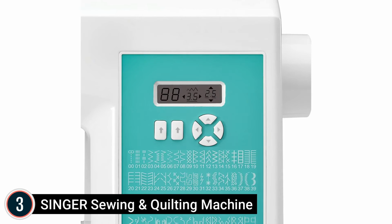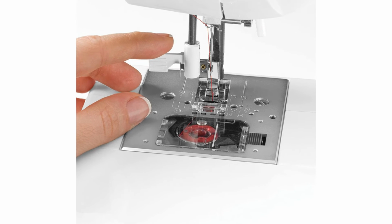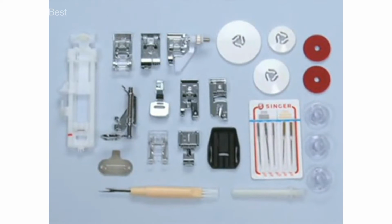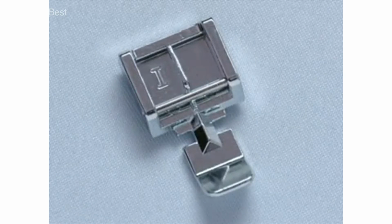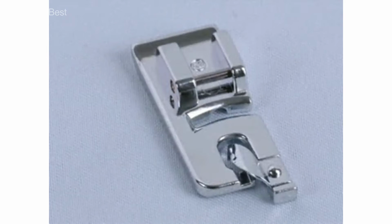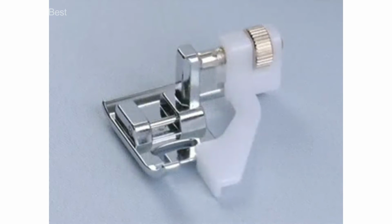So size and width can be adapted to customize as desired for your projects. This sewing machine has a lot of other functions like a 6-segment feeding system, integrated reverse, straight threading, programmable needle up or down, electronic start and stop, automatic bobbin winding clutch, extra high presser foot lifter, speed control as well as an automatic presser foot pressure control. The Singer Stylist 7258 sewing machine has 2 stay bright LED lights that illuminate the sewing surface for optimum viewing.